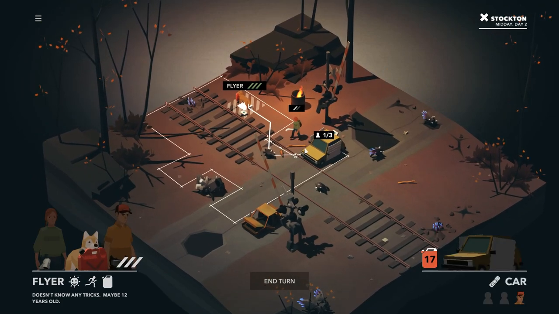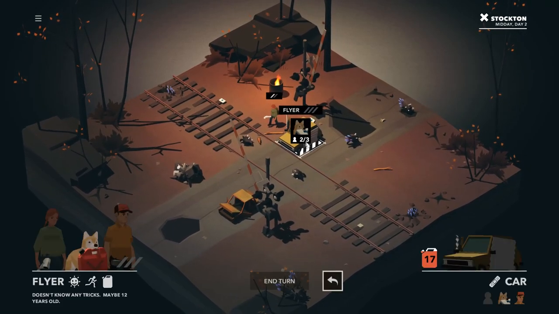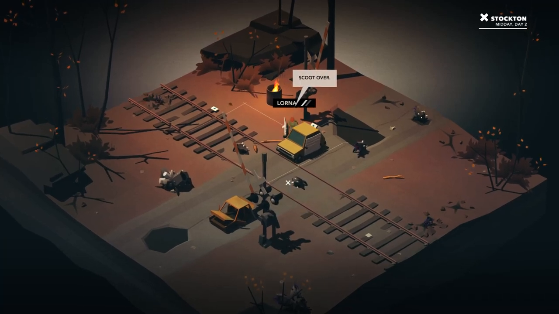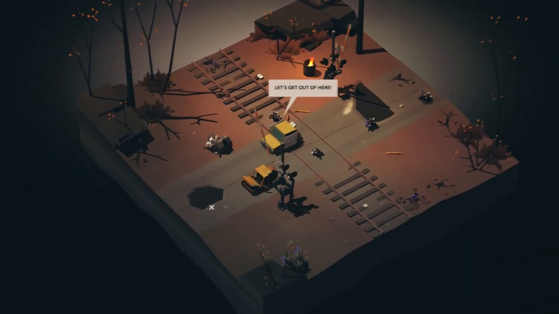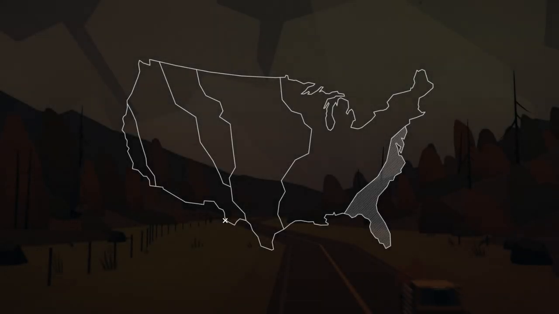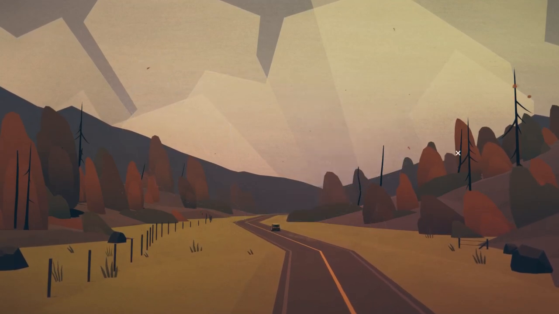Yeah, this is getting dicey quickly. Okay, so Flyer, let's not worry about fueling here. Let's just get in the car, and have Lorna get in the car. So I didn't need to kill that, actually. That was a mistake. And then Jay, let's drive us on out of here. I guess that's just a pothole, not like a giant cavern. Okay, so we've escaped the east and we are in the woodlands, which is pretty cool.